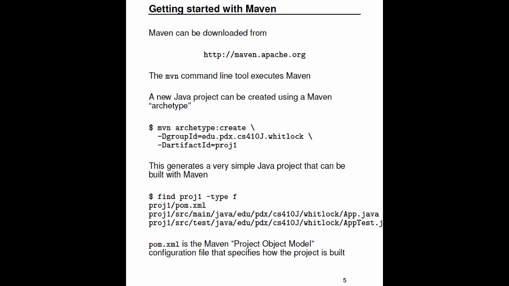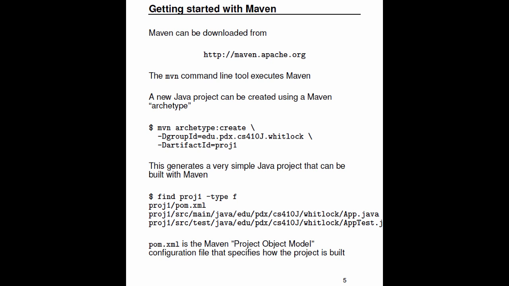To get started with Maven, you can create a project using an archetype. And actually, an archetype is something that we'll use a lot in this class. A lot of the sort of when you start a new phase of your project, you often start it from a Maven archetype. This basically is a template. An archetype is a template, if you will, for a project.